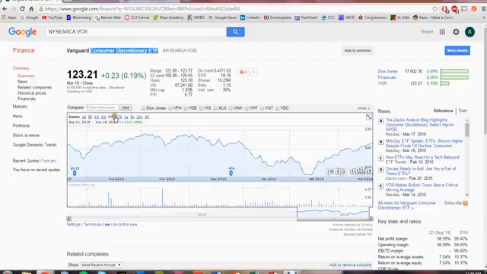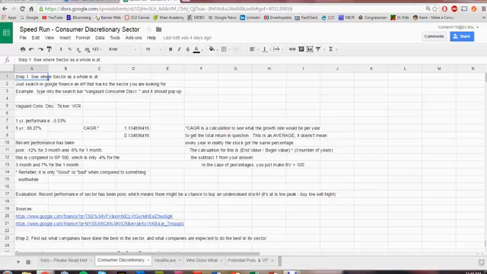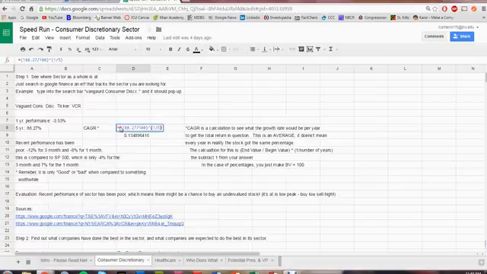0.15%, you can do 6 months, and then all the way up to as long as they've been keeping track of it. So, as you can see right over here, I just put in the 5-year performance, and then this is a compound annual growth rate. Now, I shared this document with you on Google Docs, but a compound annual growth rate just says this.